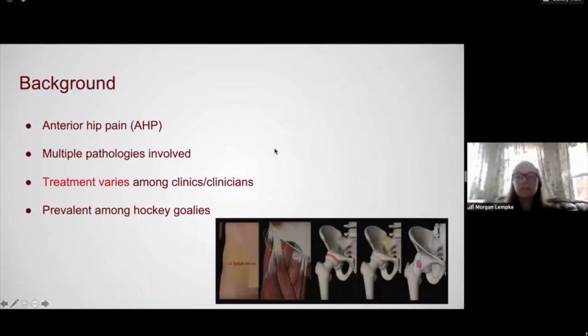Anterior hip pain, referred to as AHP, is a broad symptom that is associated with different pathologies such as FAI, labral tears, adductor strain or tendinopathy, and athletic pubalgia. AHP is due to trauma or repetitive movements via shearing forces from dynamic motions such as kicking, twisting, cutting, sprinting, and butterfly positioning. Treatments found for AHP included interventions such as soft tissue massage, joint mobilizations, and exercise training, among others. Although treatment varies among clinicians, it is typically conservative through stretch and strengthening.